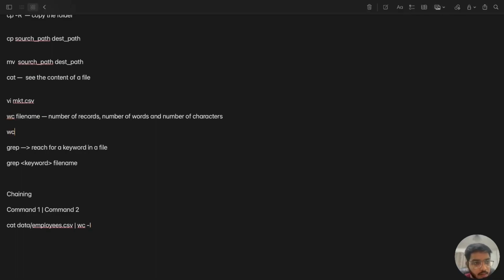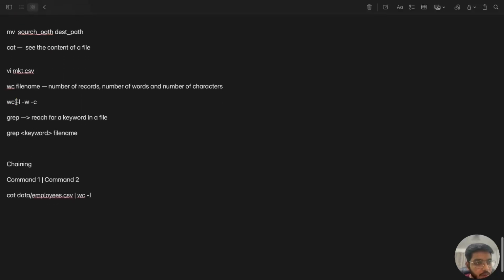In that, we have 3 flags: l for the lines, basically records, then the words, then the characters. So we can use these 3 different flags to get the count of records, words, and characters. If you don't pass any of these, by default it will take all of them.